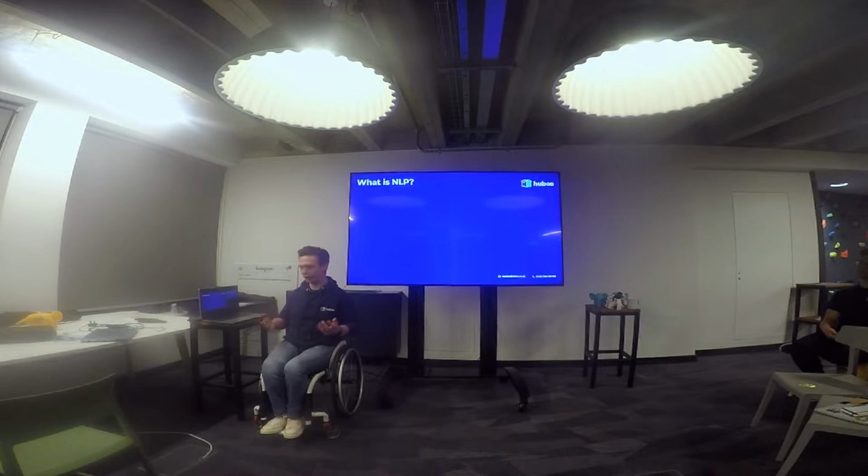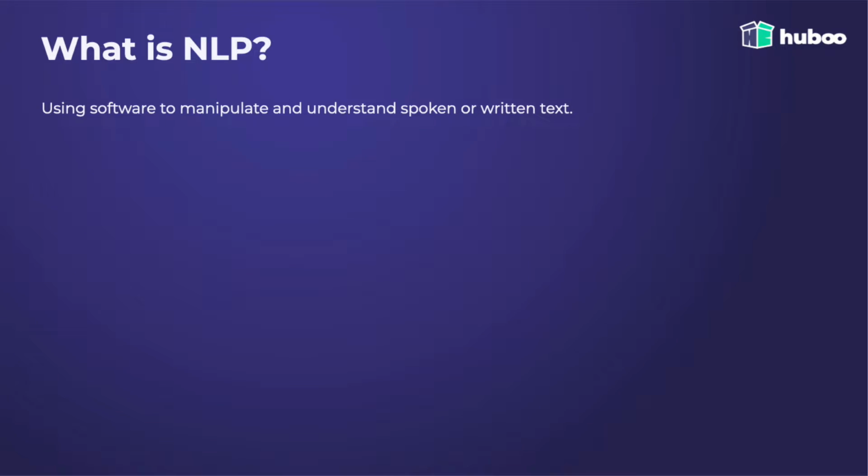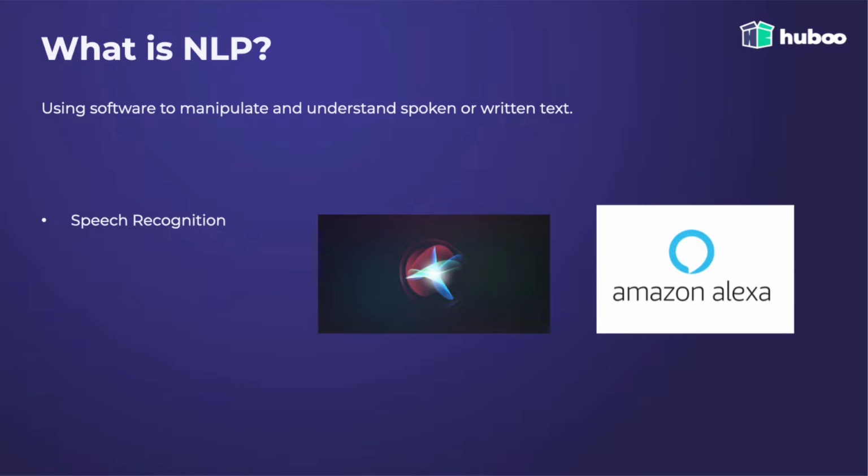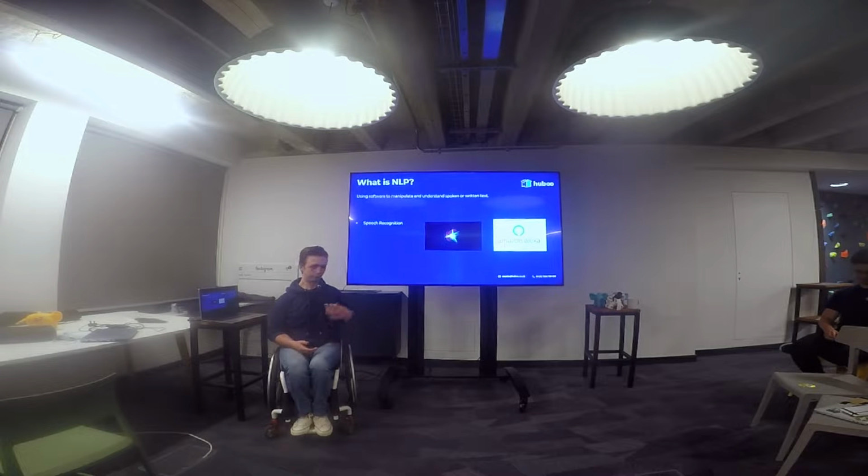So what is NLP? Well, basically, it's a subsection of AI and is often used in data science or any text analysis or machine learning. And it's just a way for computers to understand human linguistics. Some examples of this you use every day. Speech recognition, so Siri and Amazon Alexa, they have to understand what you're saying and then give you some sort of response back, and they usually perform an action.